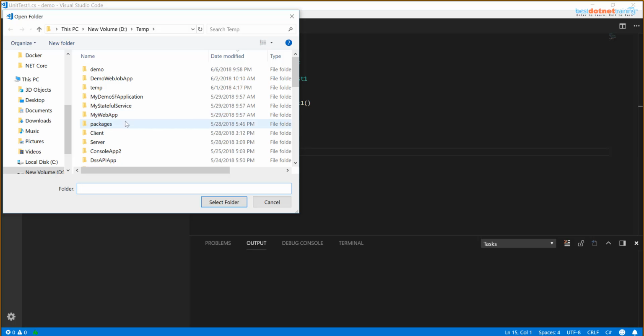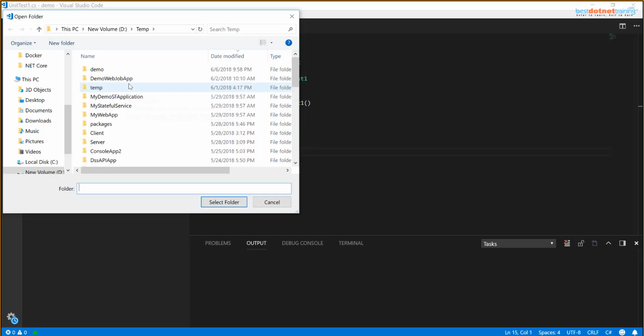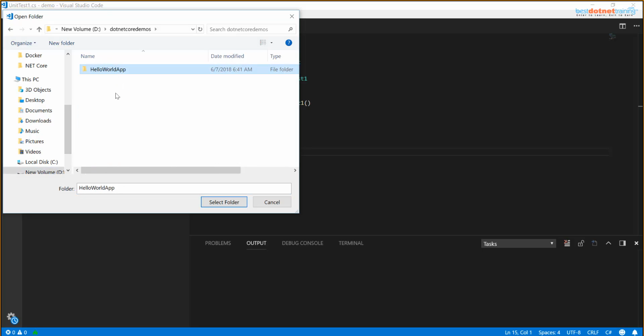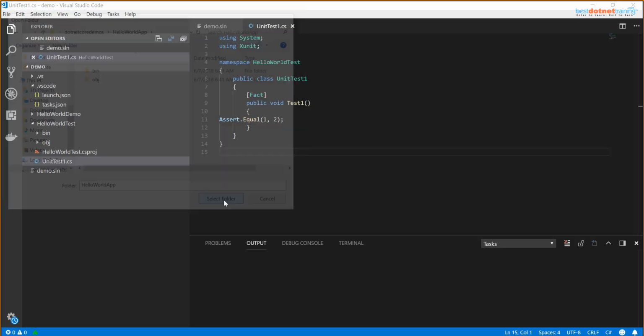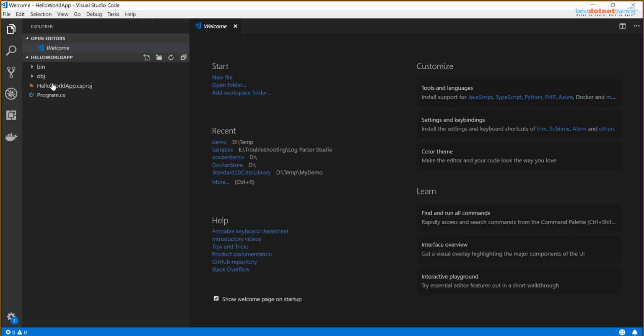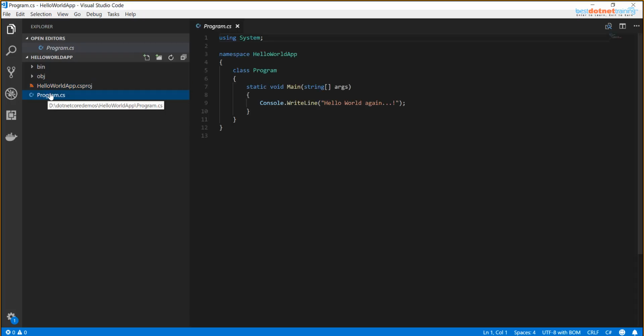Go to the folder where I created it. And that's it. We have that folder opened. You can see the project file. You can see the very simple vanilla editor.